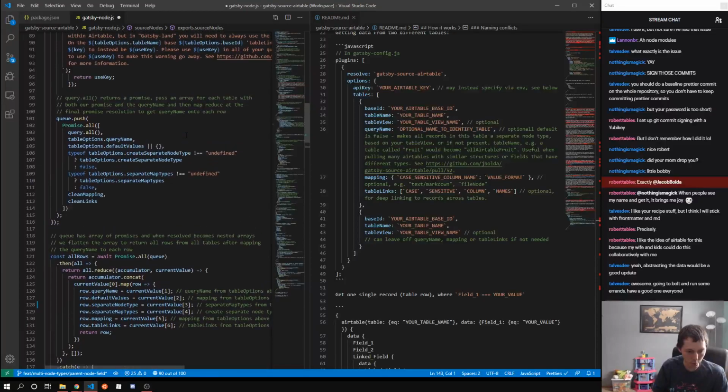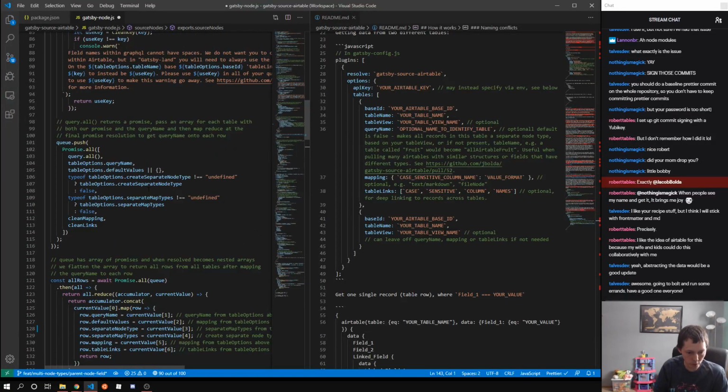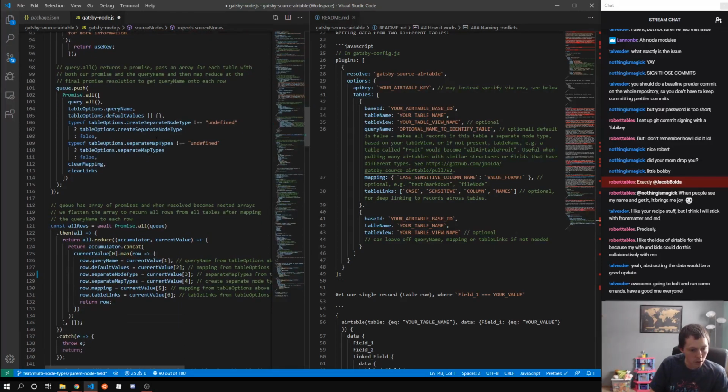So when we bring in, see here we've got a separate node type. So we're building up an array. Table options are, so query all is our data.